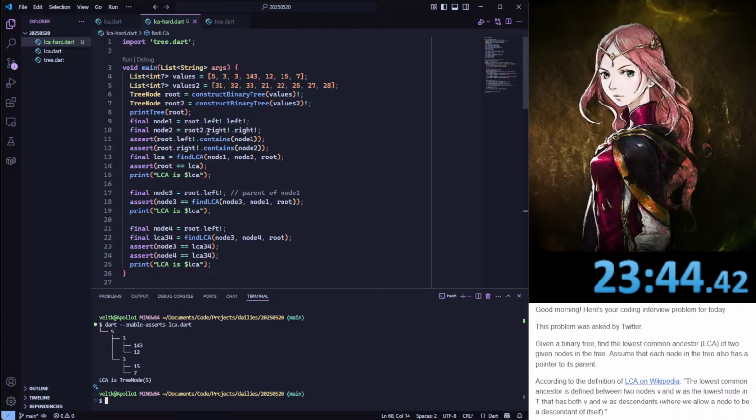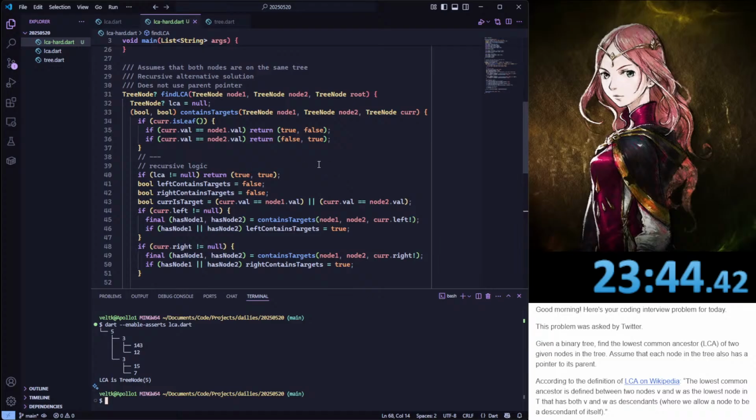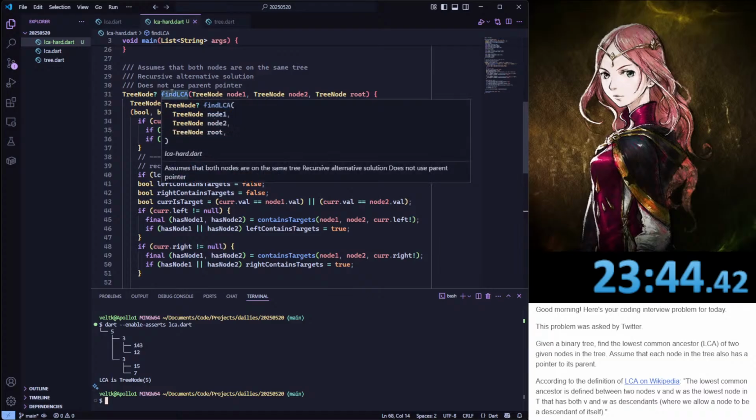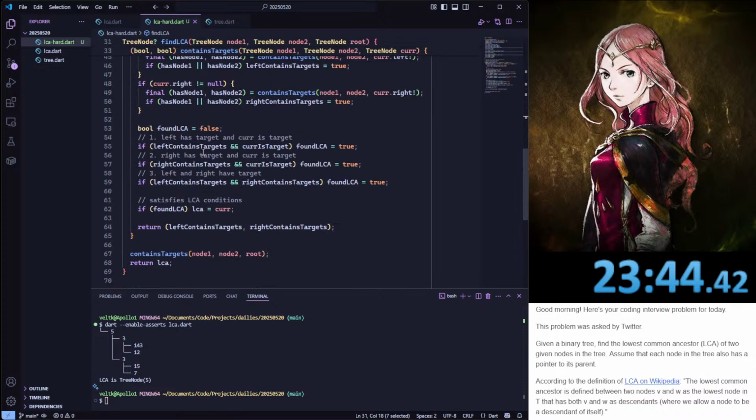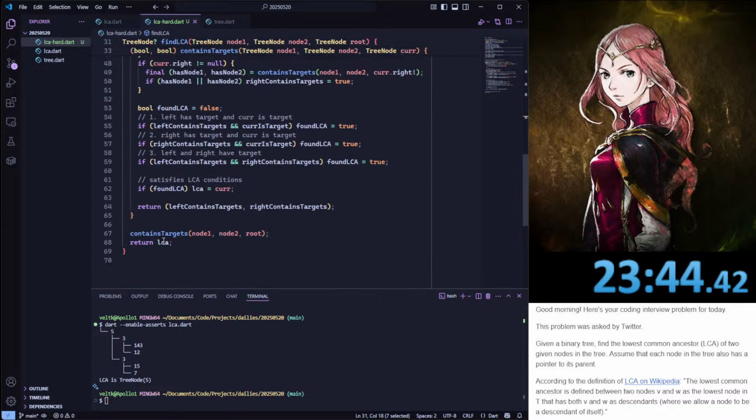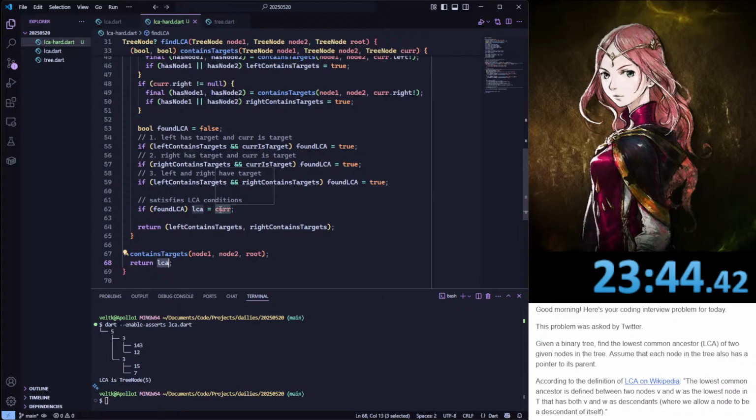Nope. What is going on? I'm allowing for this to be null, which means at this point this can be null. And this is only ever set to be something if we ever proc this condition.